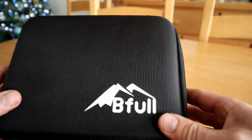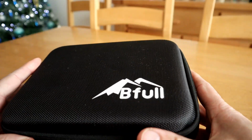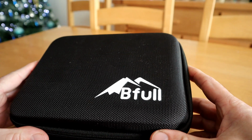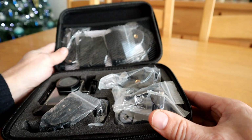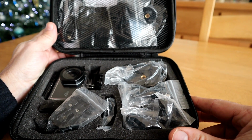Comes in a really nice hard case. Don't think it's waterproof or anything like that. It's a generic case that most of these manufacturers use, but it is nice that they provide one, especially if you haven't got a case and you're just getting into action cameras. As you can see when you look inside, it's got basically everything.